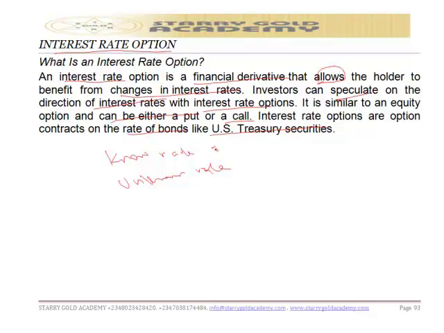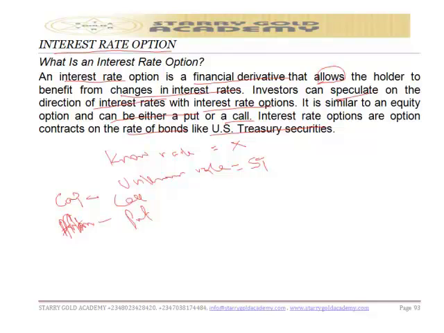Now, the known rate is the strike price, which is X, or the known rate is like the stock price. Understand? Fine. There are two types of interest rate options we have. We have interest rate call, which you can call interest rate cap. This is for call. And we have interest rate put, or interest rate floor, which is for put.